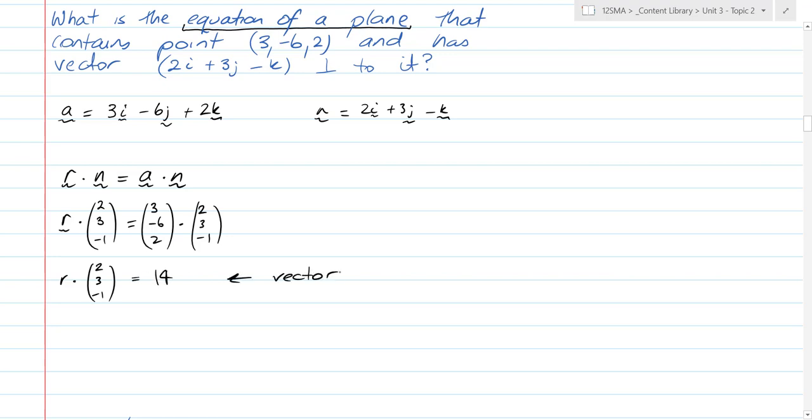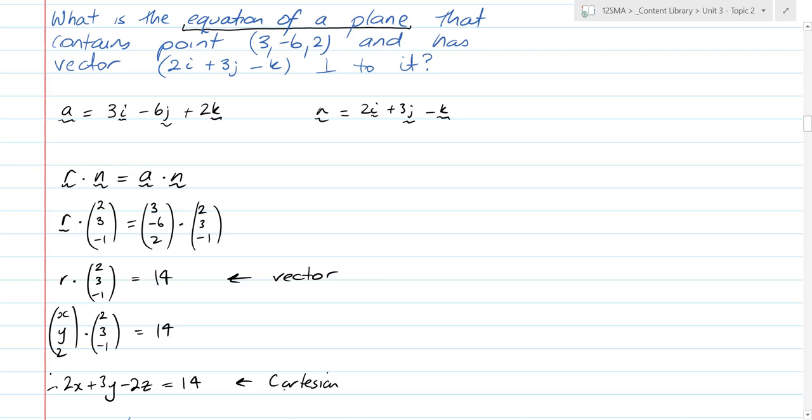And that is the vector equation of a plane. And if we expanded this out to get the Cartesian form, then we would let R be (x, y, z) dot (2, 3, negative 1), and that equals the constant, and therefore 2x plus 3y minus 2z is equal to that constant, which is the Cartesian form. And Cartesian is actually named after a famous mathematician, so it should be capitalized.